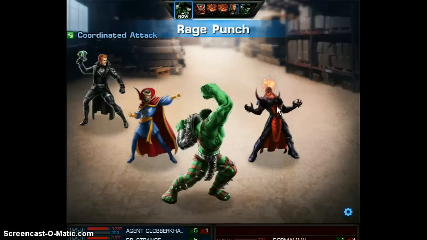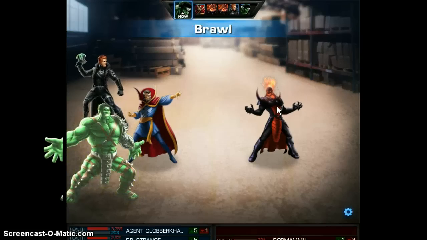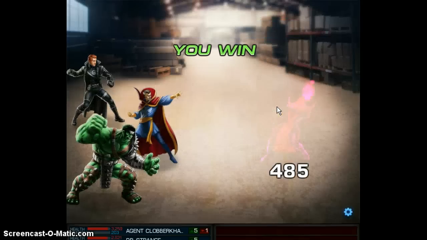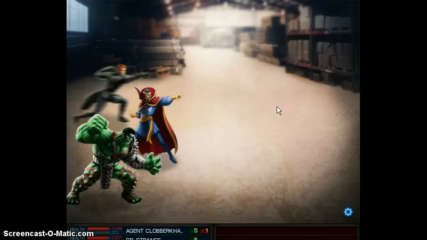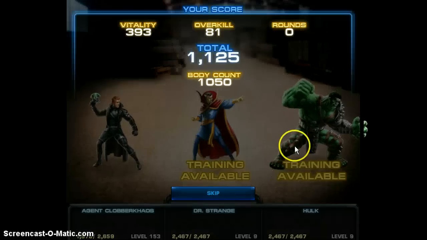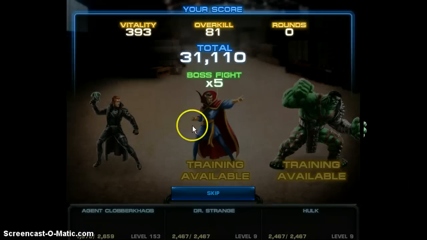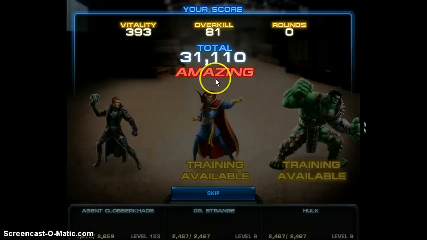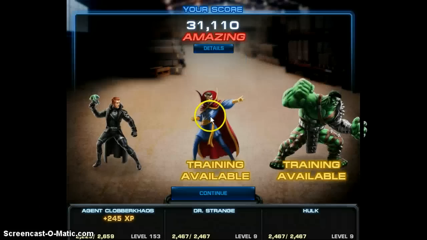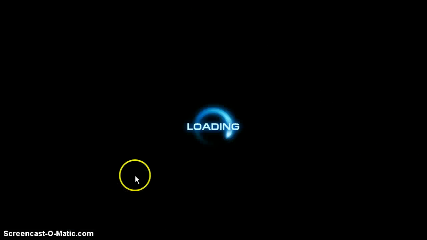And there we go. I have like no stamina left with anybody, but he's done. There we go. That's my farming technique. Hulk, Blaster Agent except for the last fight, and mostly Torch, but you have to use Doctor Strange for that last fight, and 245 experience for the boss fight, and it's pretty awesome.